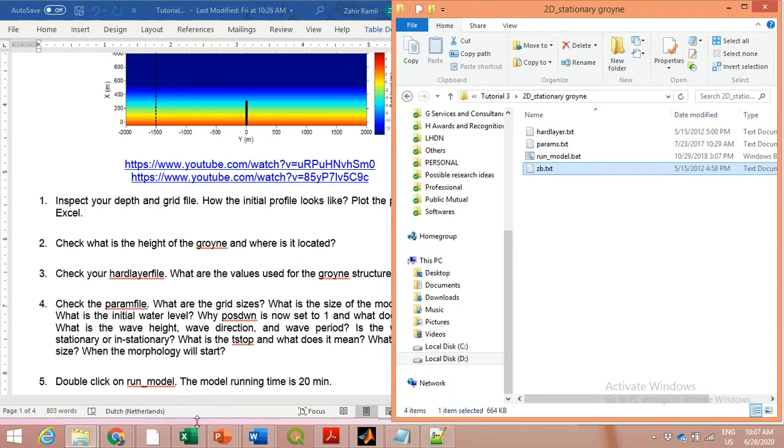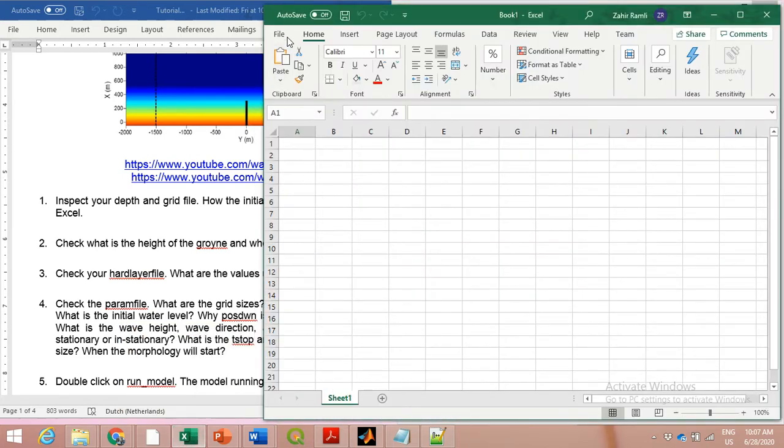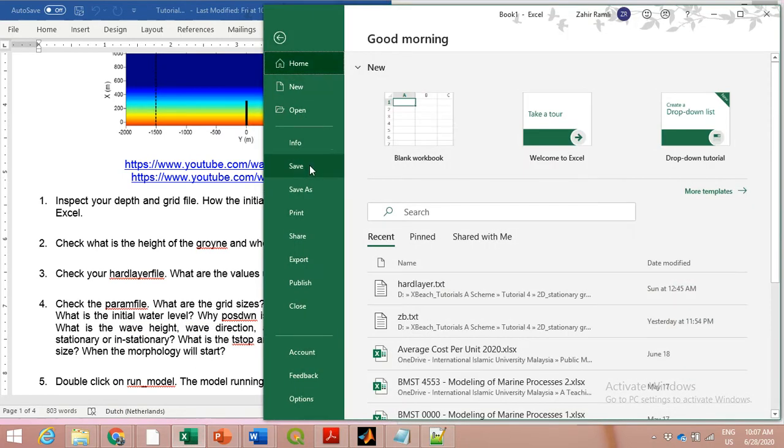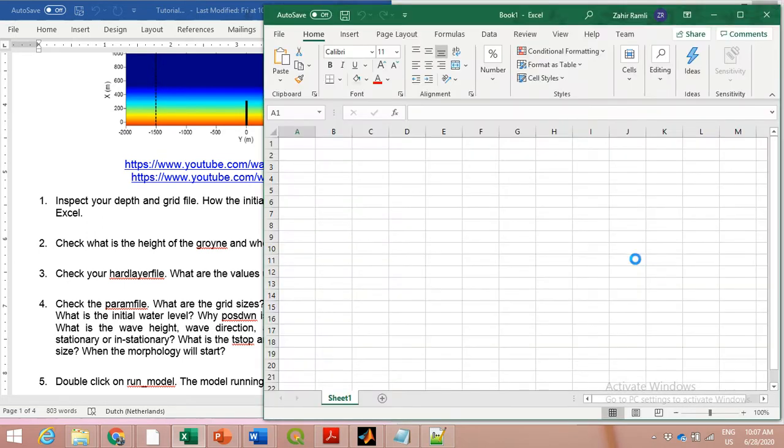Okay, moving on, I open the Excel file, open. Because I already opened it yesterday, I'm going to click on the zb.txt.